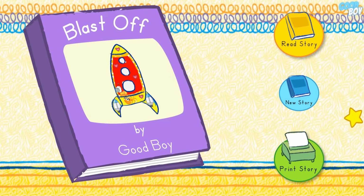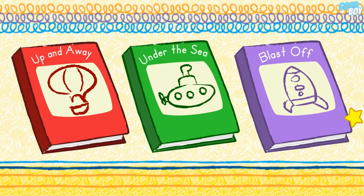Great! Let's make another book. First, choose the book you want to make with Elmo. To choose a book, move your star to it.